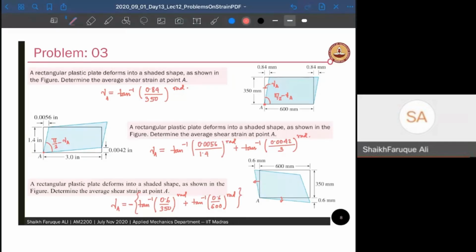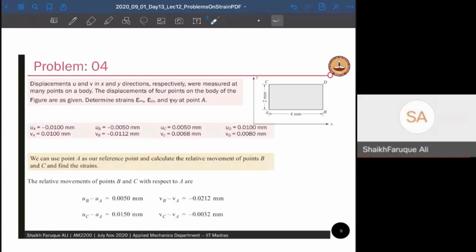All right. Is that clear? I hope it's clear. So that's how you calculate gamma at A, and therefore your deformed angle is going to be pi by 2, again minus gamma at A. Remember that there is a minus here, so that minus and this minus will make it a plus, so its overall angle has increased more than pi by 2. I hope that's understandable. I'll go to the next problem in that case.